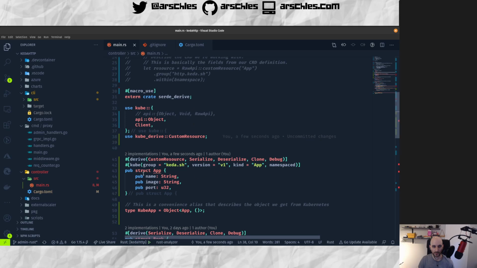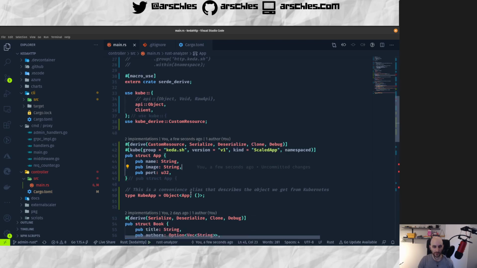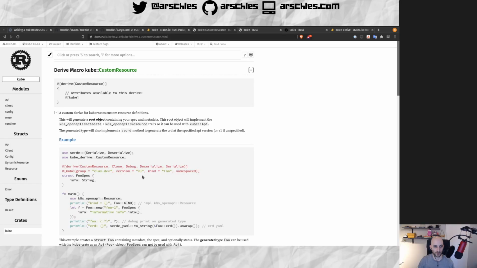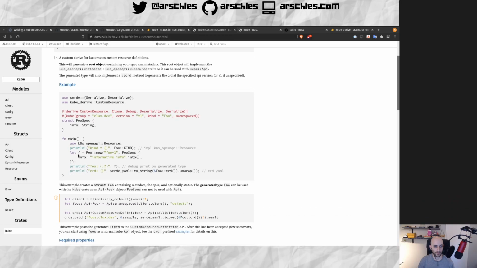Kind must not equal the struct name. Let's call it scaled app. Whatever. And I don't think we need this anymore. Blah, blah, blah. Foo new. Where's foo? Oh, foo is the generated code, I guess. Okay.